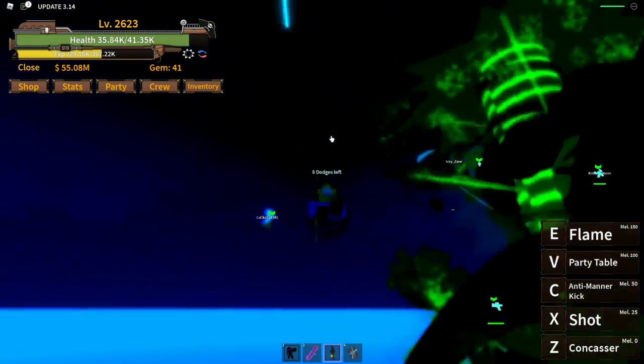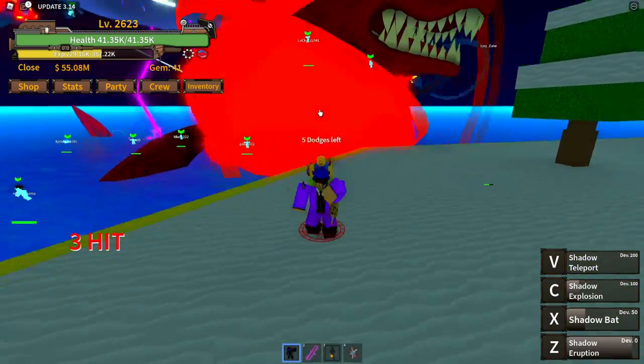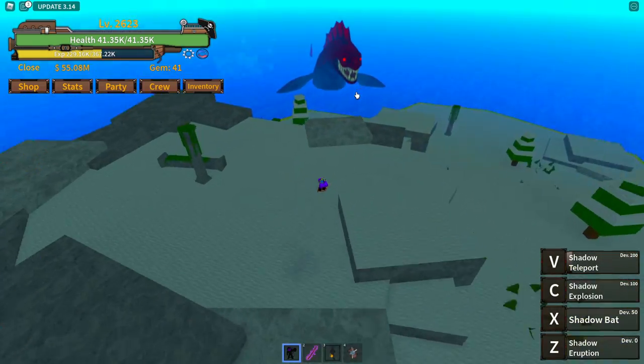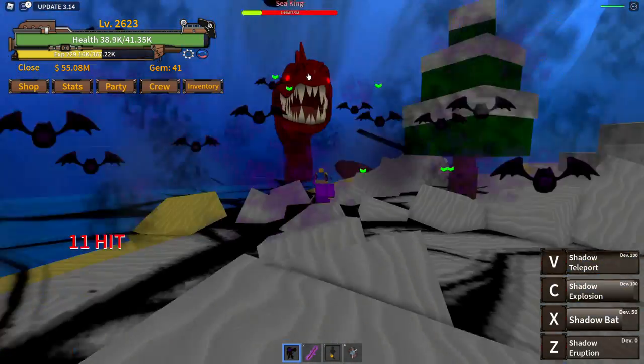Oh, shoot. Run. Oh, shoot. Why did I go there? Like, yo. Shadow eruption. See, yeah. I can only go on the ground if I actually want to use a skill. But I love the teleport skill. You can teleport a very far shadow bat. As long as I get something and I don't die, I'm fine.